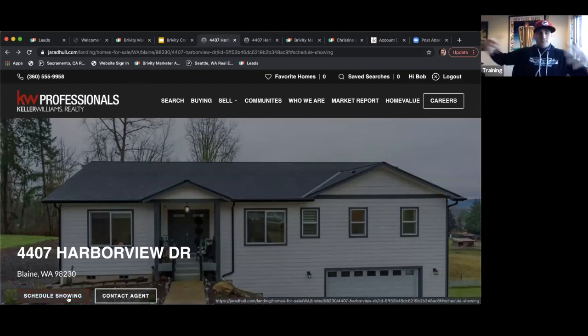And what we do is, look, right now we've got 40 people that are running these ads, and we're starting to collect this data that tells us, Facebook, when somebody hits that ad and they land on this page, we're going to track everybody that's scheduled a showing. And when we get a big enough unit of those people, which we're already there basically, we'll start to feed that back to Facebook and say, hey, Facebook, you sent us a bunch of people, but of the 1,000 people that you've sent us from all these different ads that are running for everybody, there were 60 of them that said they want to schedule a showing. We want you to find more people like this, Facebook.